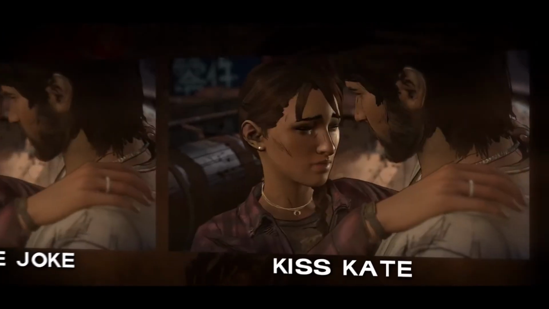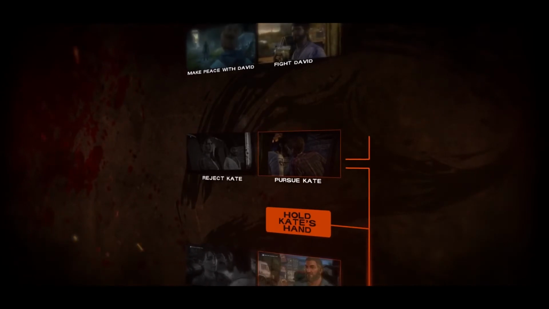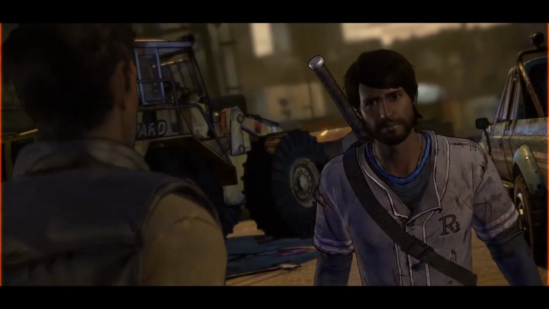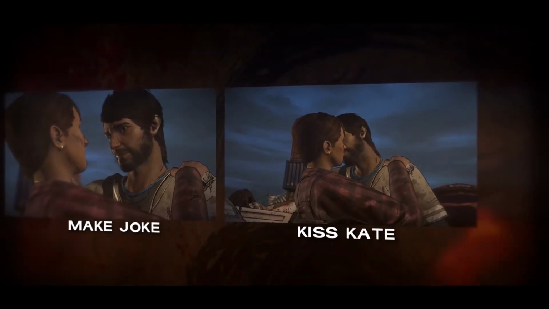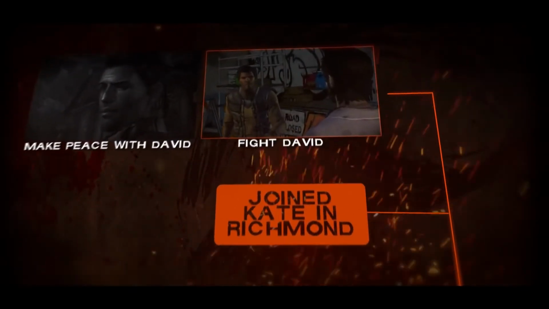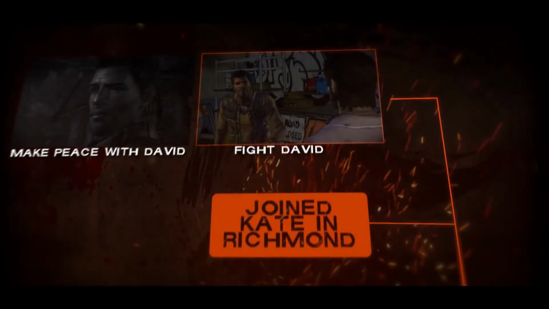Now, another interesting thing about this trailer comes about halfway through it. We see one of the writers for season 3 talking about how different choices go in different directions. We see the Kate and Javi romance subplot. Now it starts showing in episode 1 how you have the option to either kiss Kate or make the gun in my pocket joke, and then it leads to whether or not you held Kate's hand in the episode 2 flashback, then whether or not you rejected Kate or chose to admit your feelings for her in episode 4, and then it leads to a final choice that we haven't seen before: fight David or make peace with David.